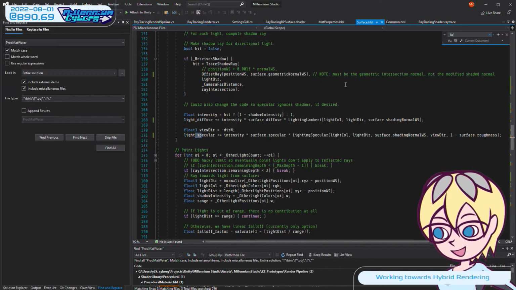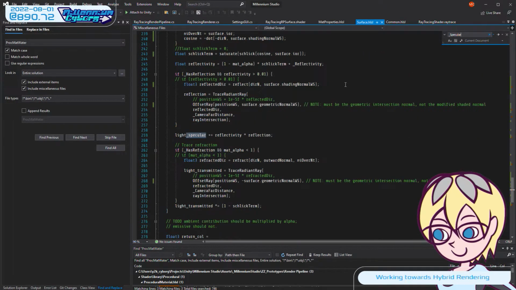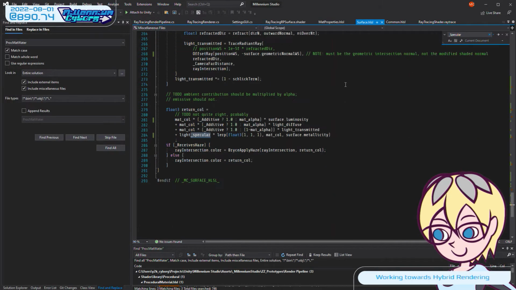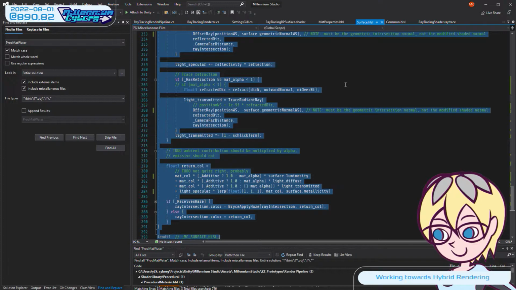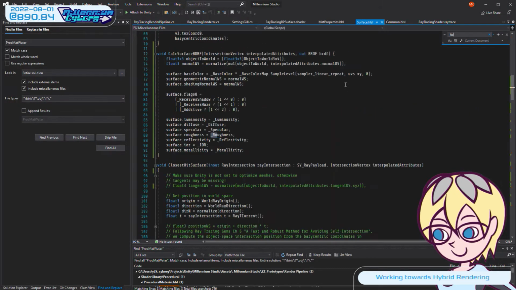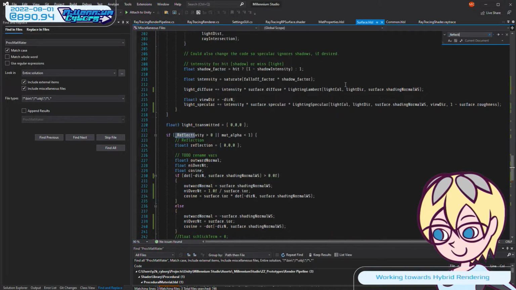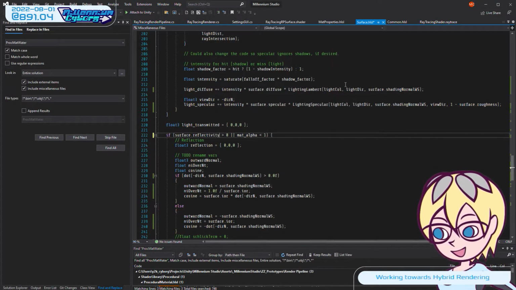It's not how you spell that word. Surface reflectivity.